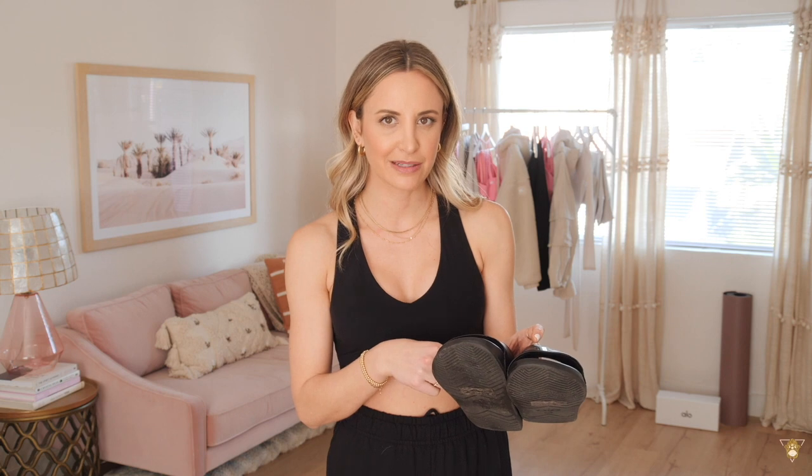They are the It slides, and I've been wanting these for so long. Finally got my hands on them, and I love them. I will say one thing though, they do run a little bit big. So I normally wear a size 9 in most shoes. I know, I have big feet. But I probably could have done an 8.5 or an 8. They're a touch big, but they're still amazing, super comfortable, super lightweight. These would be great to pack with you on a trip, and they're just so freaking cute. I love them. I'm still rocking them, even though they're just a touch too big.